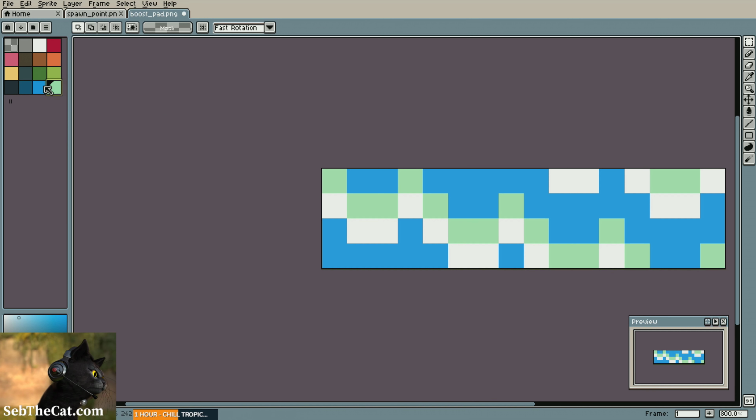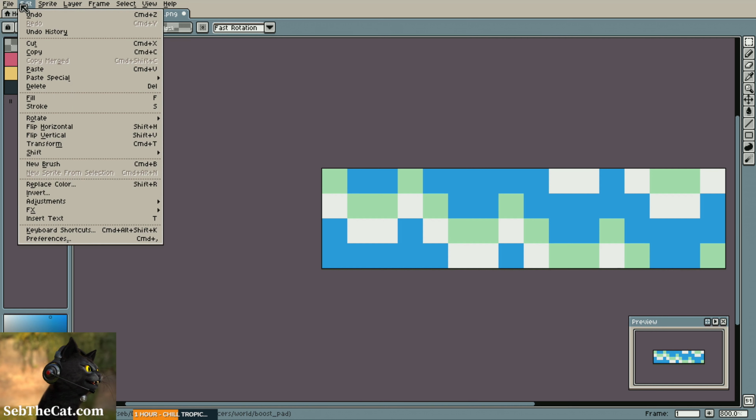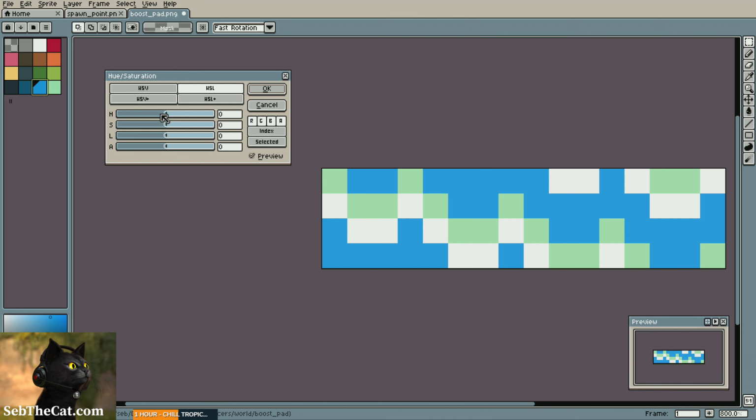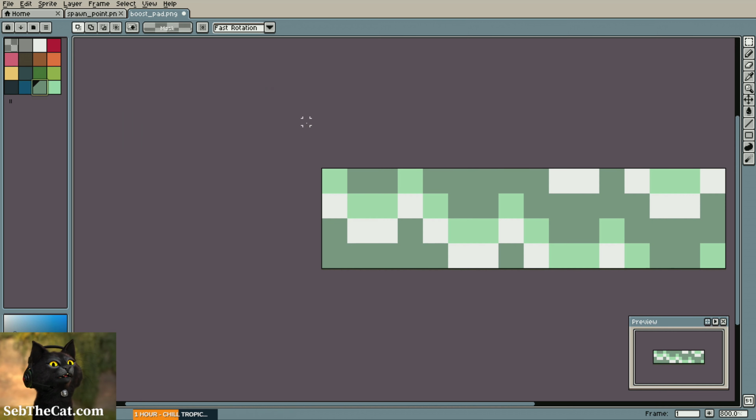And then grab this color here and also adjust that. A little bit more green, but without quite as much saturation. Okay, so I just want it to feel a little bit more pastel-y.